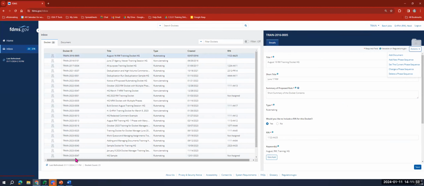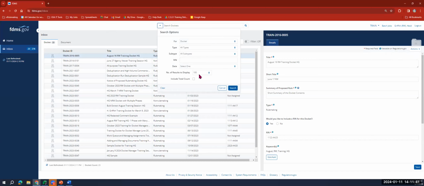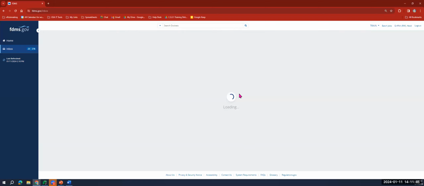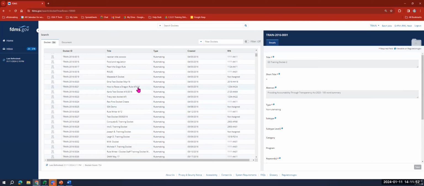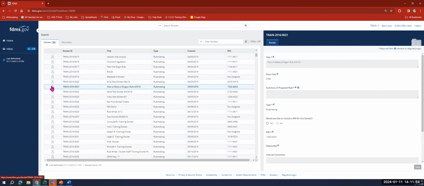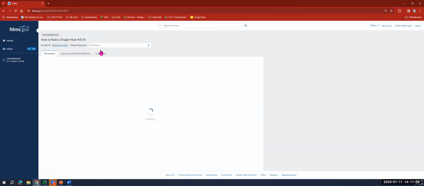Right now, there are 23 dockets in this rule writer's inbox. They've been assigned 23, but remember, let me go in here and change my number to 10,000 and search. The same 574 dockets that were available to me as an agency administrator are also available to this rule writer.